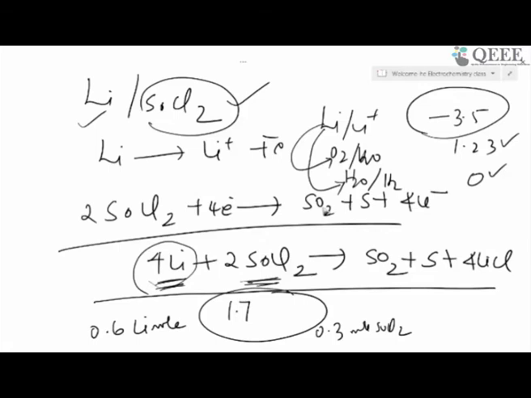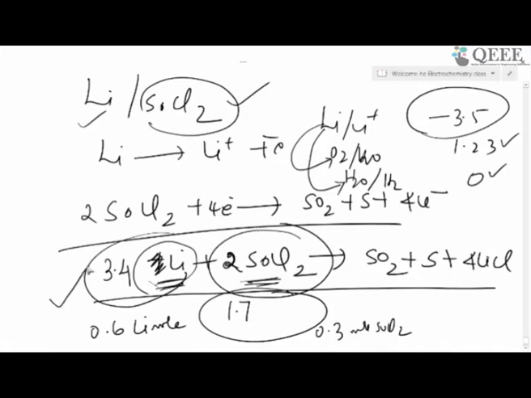That means, if I put in 2 moles of this, I may have only something like 3.4 moles of lithium. So, that means when you completely discharge this battery, there won't be any lithium left in the battery; there will be only thionyl chloride left. This is called anode limited architecture. That means I limit the amount of anode because it is the most dangerous substance and causes more health hazard compared to SOCl2.